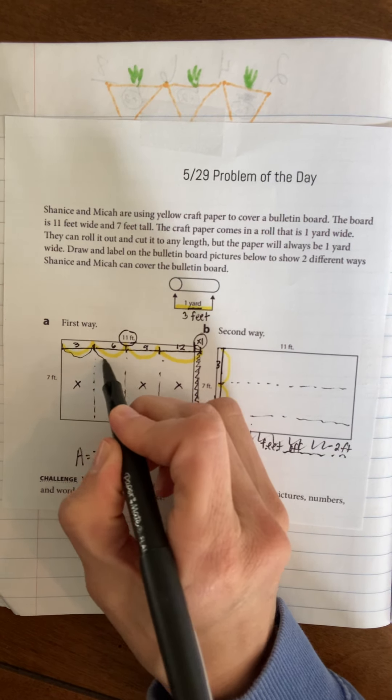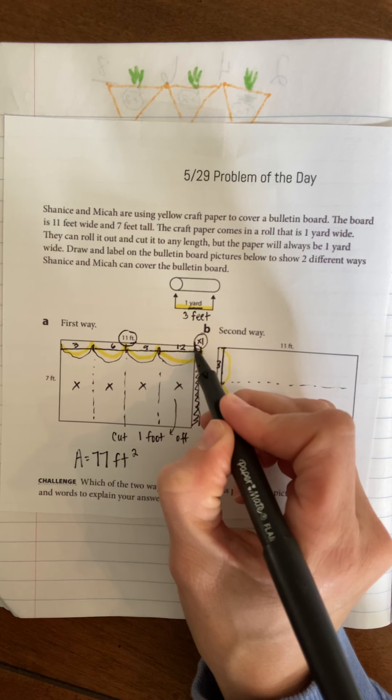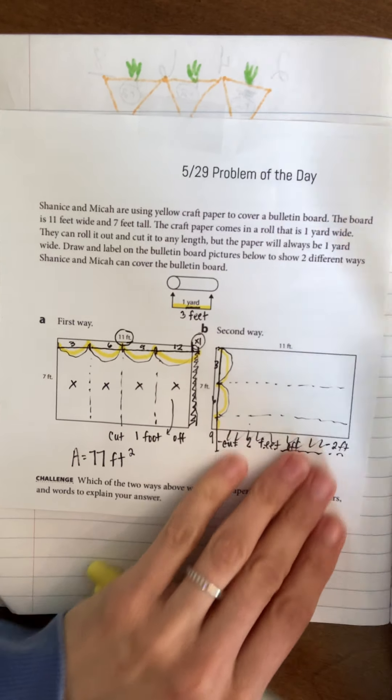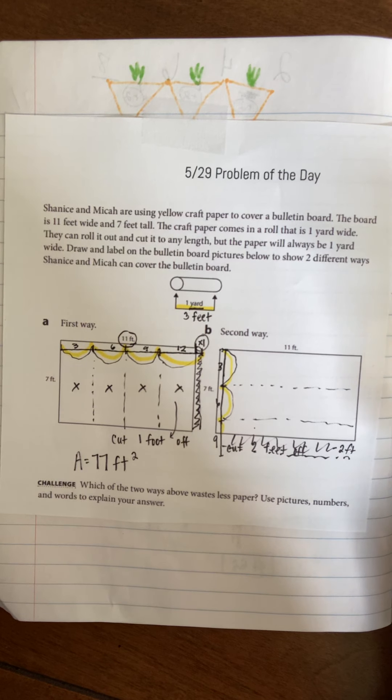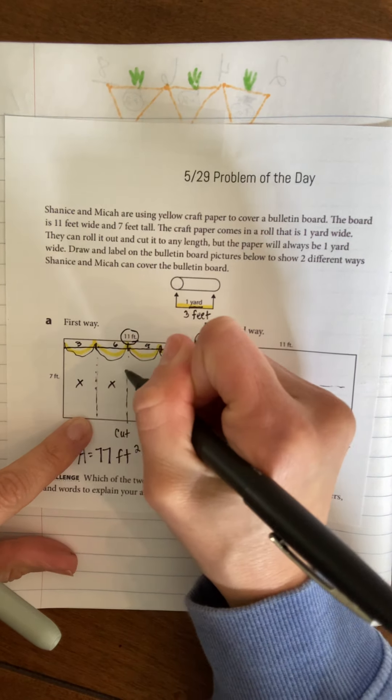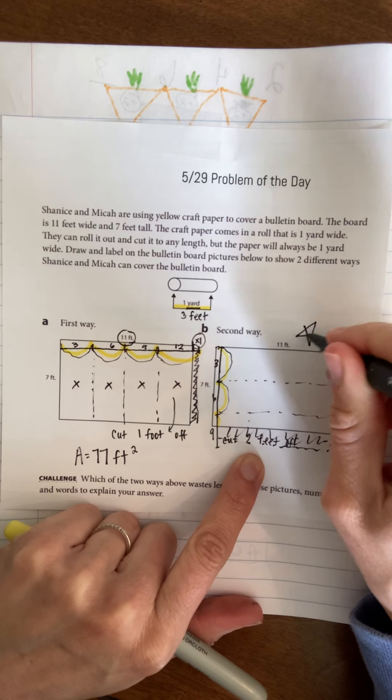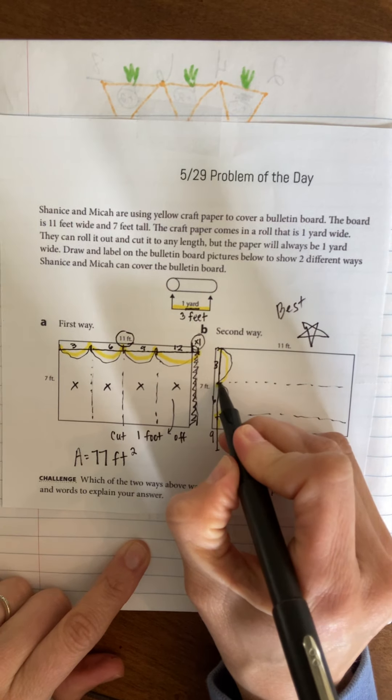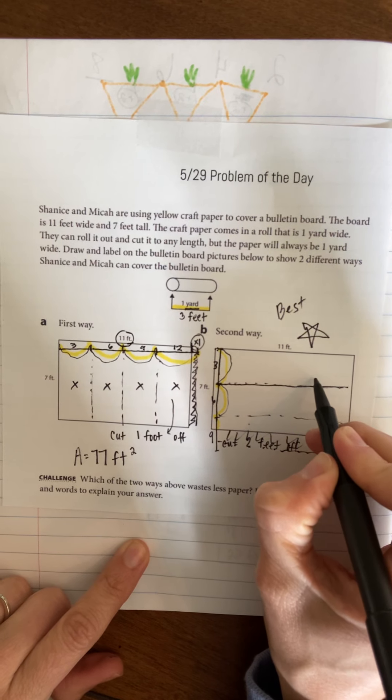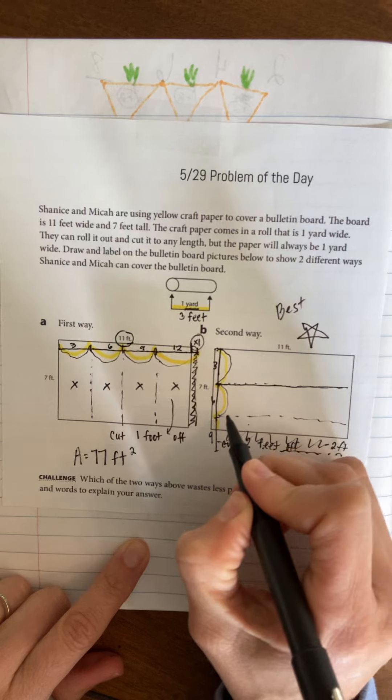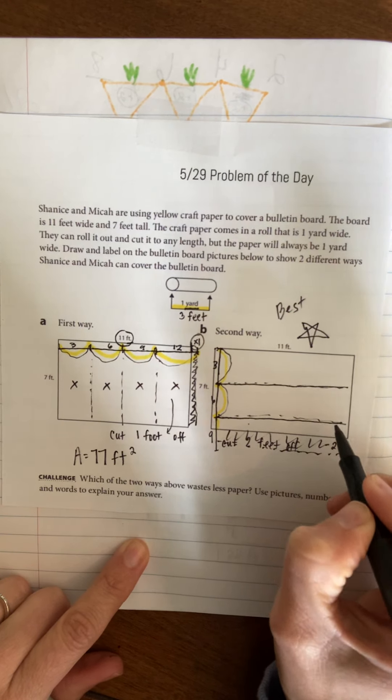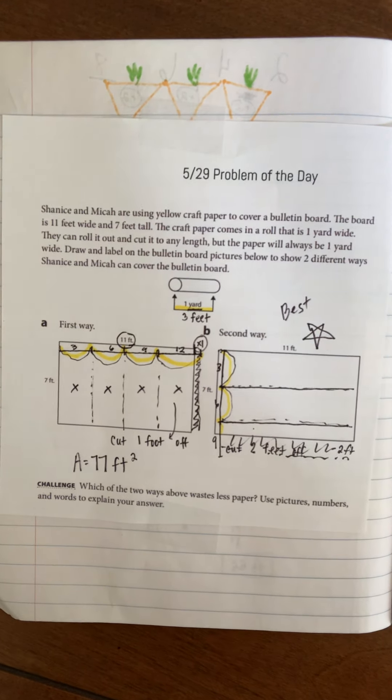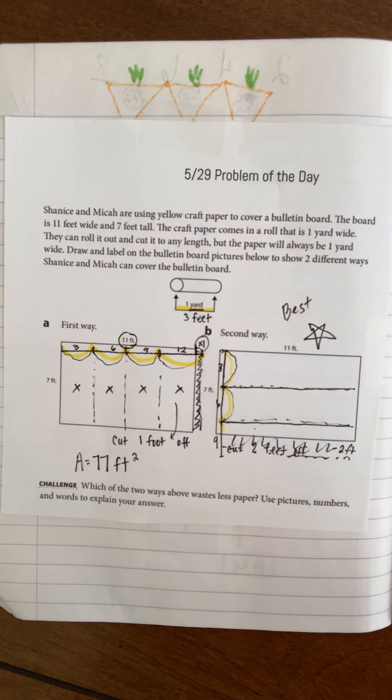Depending on how you talk about it - this way you would only cut one foot off, but you use four rollouts. This way you cut off 2 feet, but only use two rollouts. When I make bulletin boards in school, I don't like a lot of creases. A crease is where one roll and another roll overlap. This way has fewer creases, so this would be the better option for appearance.